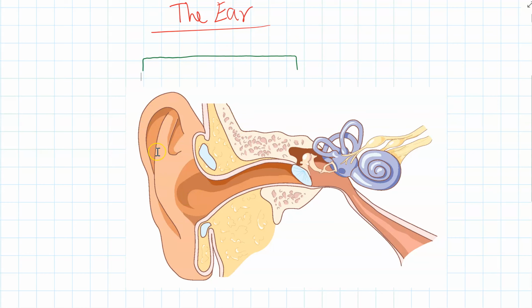Firstly, we've got the outer ear. And this is the part that's exposed to the air and the environment outside. Because air can go in through the canal here, but it gets blocked off by the eardrum. And so the eardrum, that's the boundary between the middle ear, which is this middle section in here. And then this part here, the purple and the yellow part, that's the inner ear. So this part.